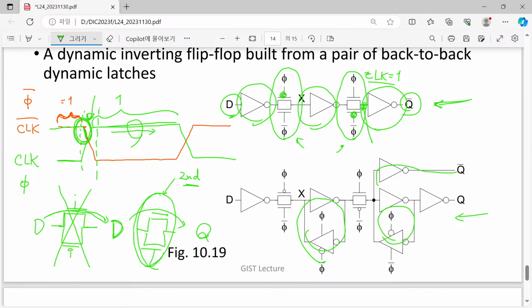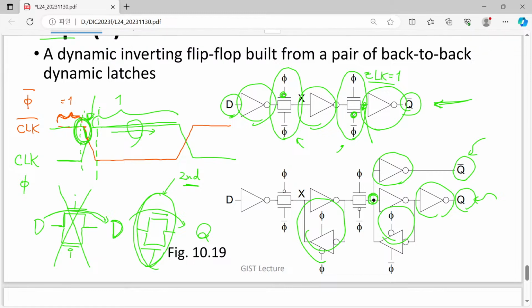So now, yes. For example, let's have a look at this final one. Here we have a Q bar and Q, and it is always taken by the final inverter operation. So although output noise comes into this Q node or Q bar node, it does not distract the value of this node or that node. The nodes inside the feedback loop are safely kept and isolated from output noise by introducing these output inverters.